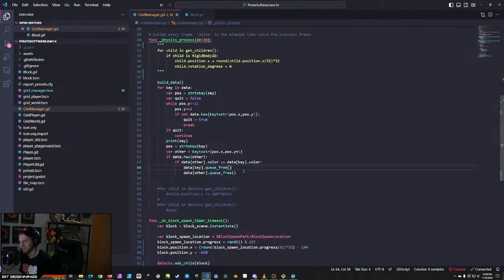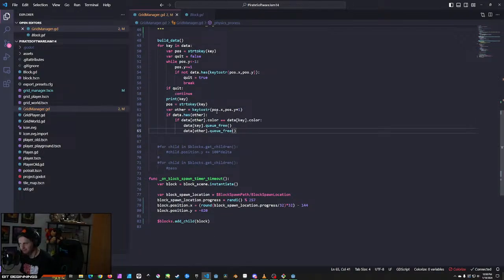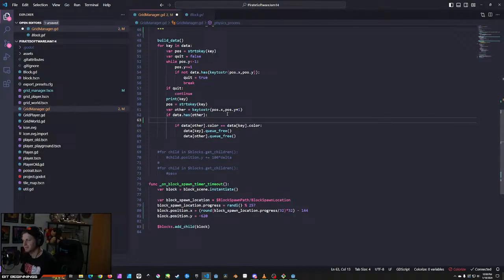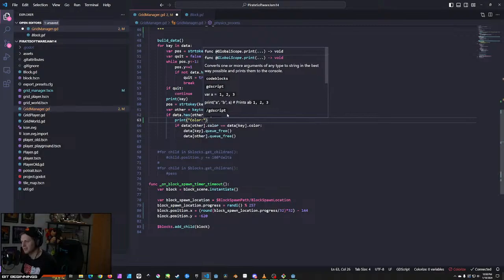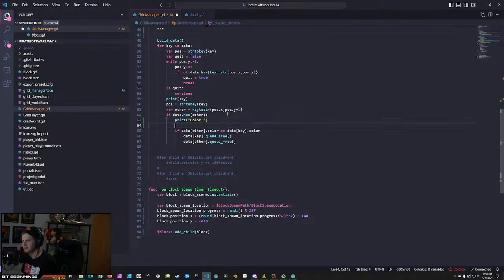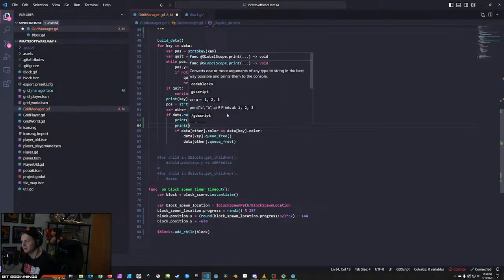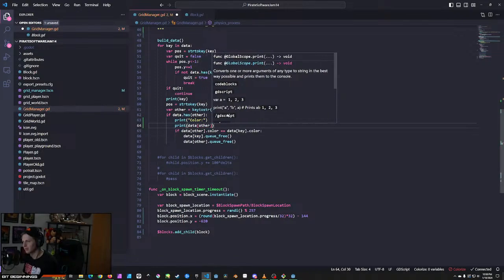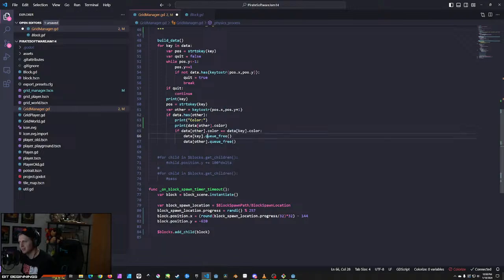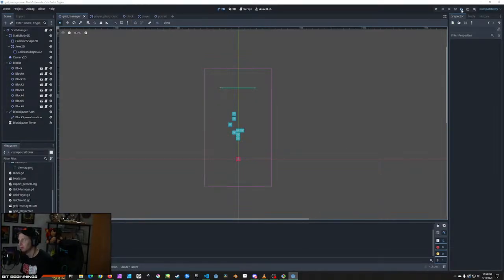I think this is sort of the logic that he was playing with to clear the colors, but I honestly don't know. Has this ever even reached? And what is color? I don't know if that's ever reached.